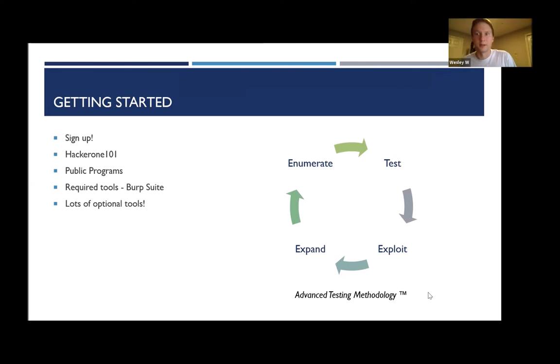Especially on HackerOne, they just really don't care how good your report is. If you just include five bullet points, do this, do this, do this, do this, and that demonstrates your vulnerability, that's usually good enough. The flip side is the HackerOne triage staff is really bad at following five steps. So you usually want to include some screenshots and maybe a video, and then they have a better time of doing it. So with bug bounties, it's really similar to what you might file in a bug tracker. And it's kind of the opposite of what you might produce for an executive summary in your pen test report.